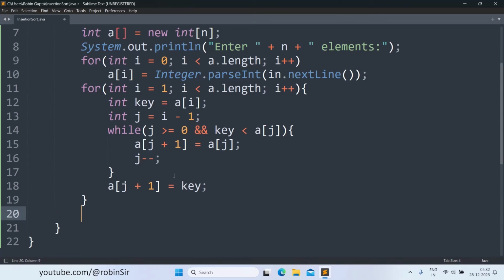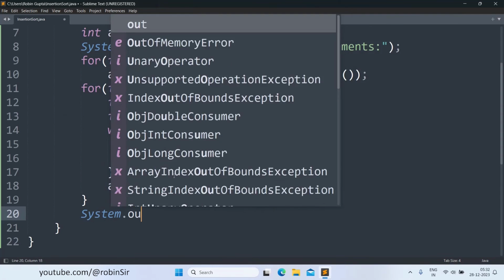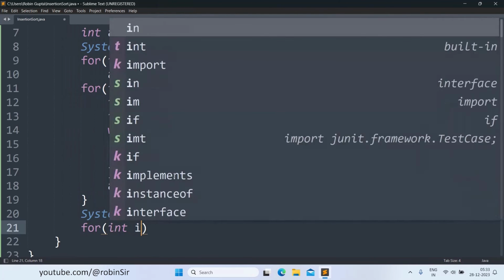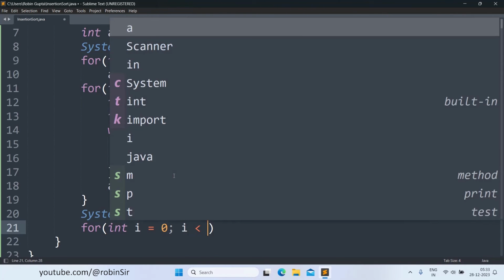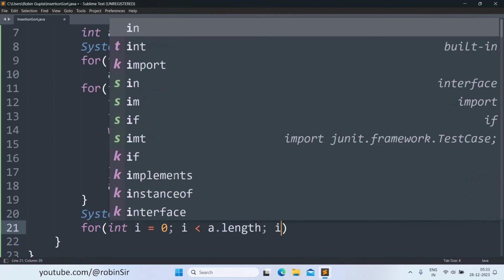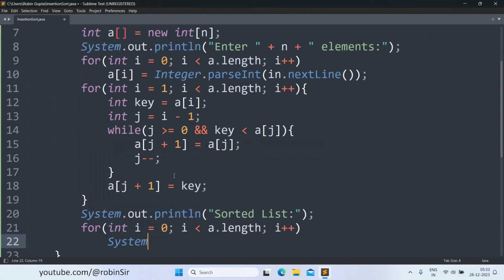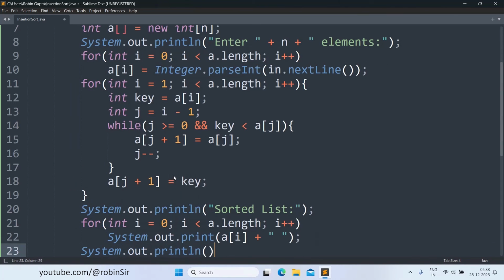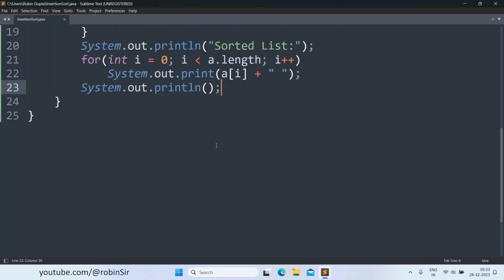And now we just have to print the sorted list. So we give another message, sorted list. So for I equals 0 less than a dot length I plus plus, a of I with a blank space, and our program is complete.